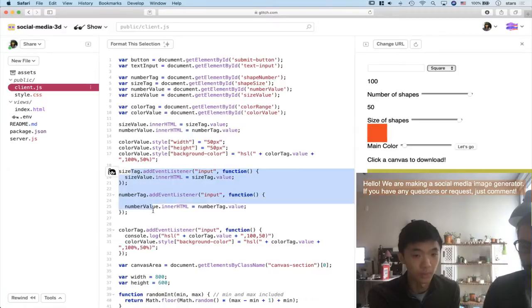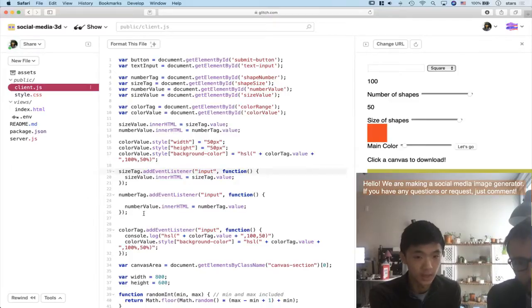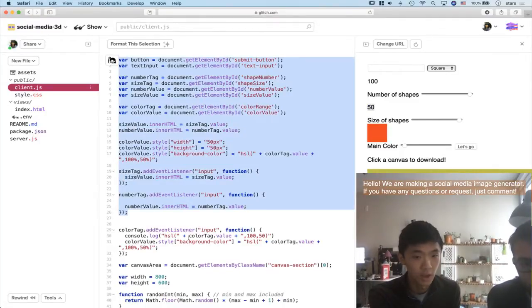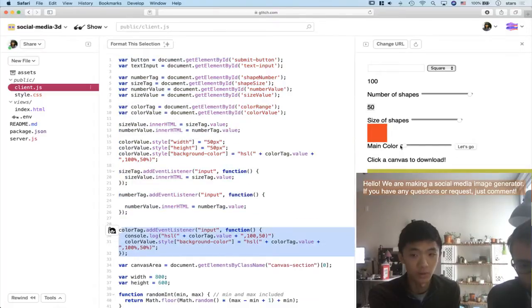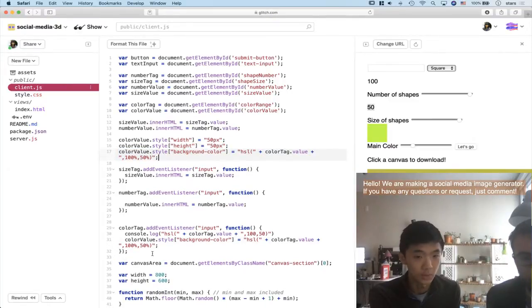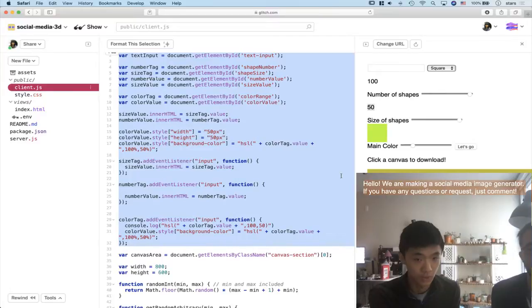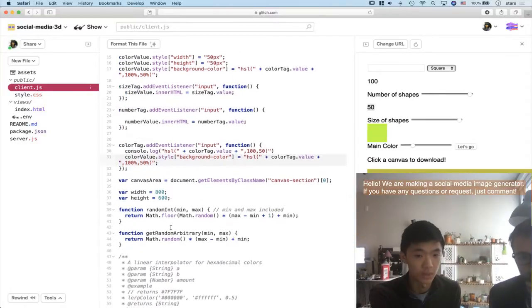And then I also pop on these event listeners, and these event listeners will just listen for input. We're gonna do this piece of code again. So you'll see that these two pieces of code are exactly the same. So as it's changing, we'll just update that number. So this is all setup stuff. And then one more setup thing right here, and this is for the color one, and the code inside is exactly this code. So up until line 32, it's all setup stuff for the top, just to maintain the values.